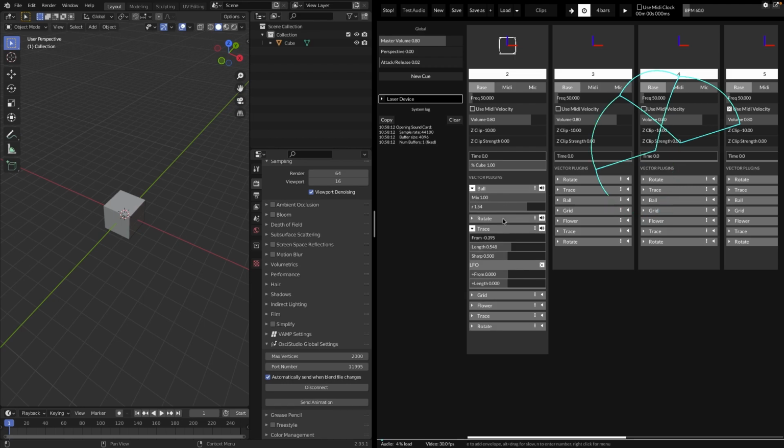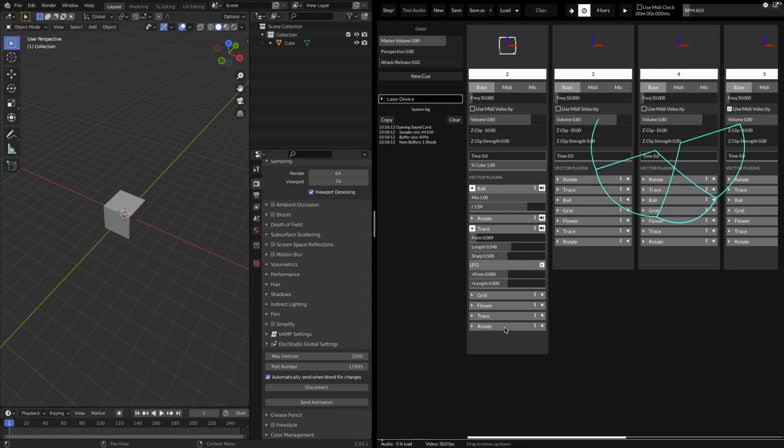If you ever want to change the order in which effects are applied, you can just click, hold, and drag them to where you'd like them to be. OsciStudio has a bunch more effects we can use, but rather than showing you how every single one works, I encourage y'all to have a look at them and see how they work on your own. It's a lot of fun to mess around with them and see what sorts of crazy combinations you can come up with.